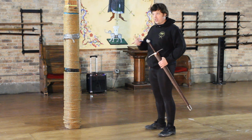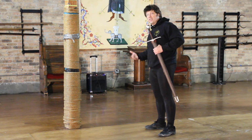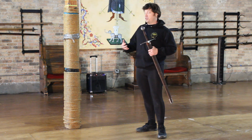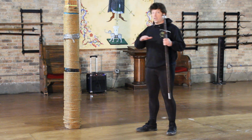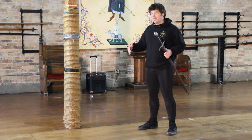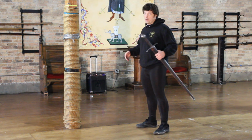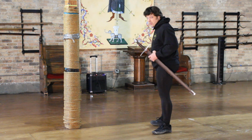So these are important fast draw concepts of, if the weapon's already in your hand, use it as it is, and don't just dive in there and try to get the blade out when it might be faster and safer just to sacrifice that scabbard and go. They were quite rigid, especially for you Fioreists out there. Rigid scabbards would have been the norm in Italy. We do see a shift in that in the 15th century, but that comes later. And you don't see these techniques with floppy leather scabbards. So, take that for what it may be.